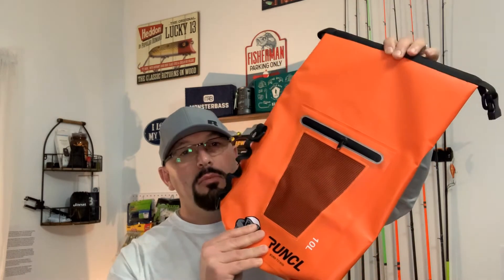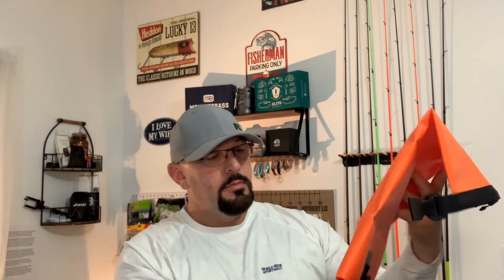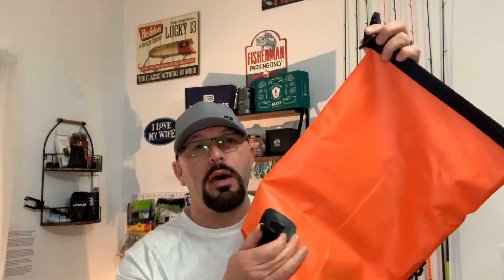The bag itself seemed to be about the right size. When filling the contents in the bag, you want to stay just below the closure line at the top because you want to fold the bag over, and then buckle it so the top is closed. You've got a nice outside mesh pocket. You could probably get a sweatshirt in here. It's got a reinforced bottom, which is pretty nice — you can see the bottom has a reinforced pad on it. You've got hooks on the side where you can hang extra accessories, clip your keys, a water bottle, something like that. And here's the buckle for the shoulder carrying straps on the bottom and top of the bag.